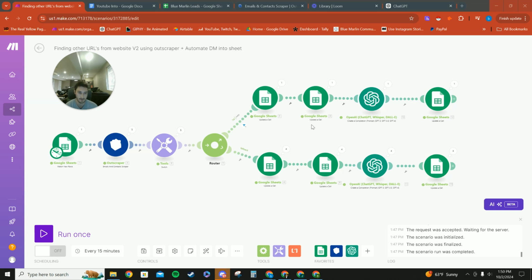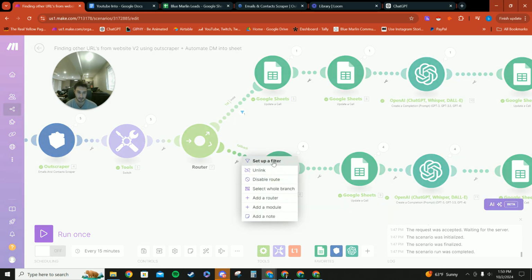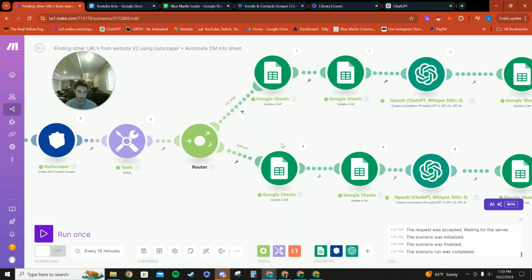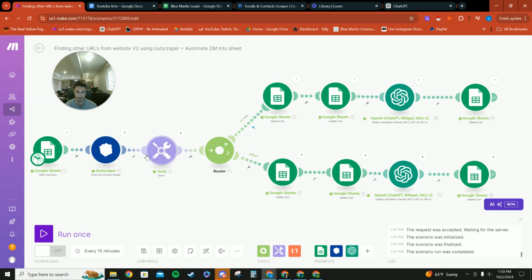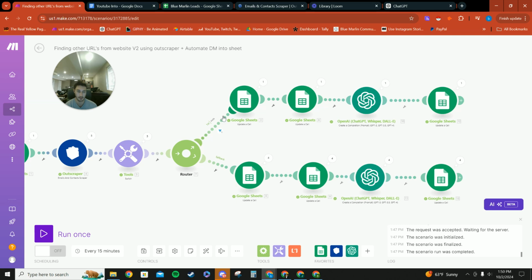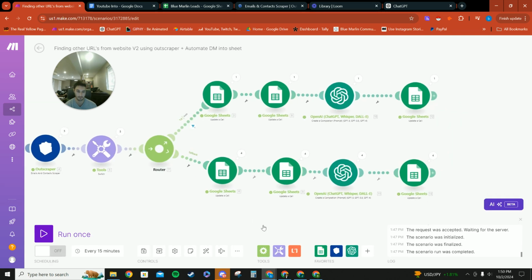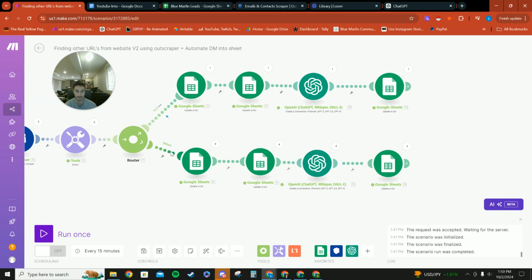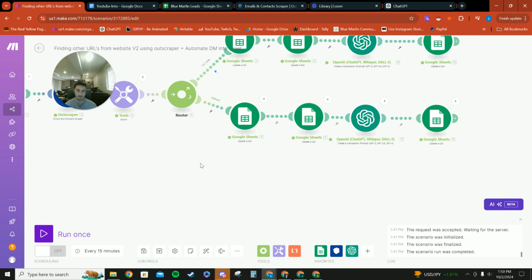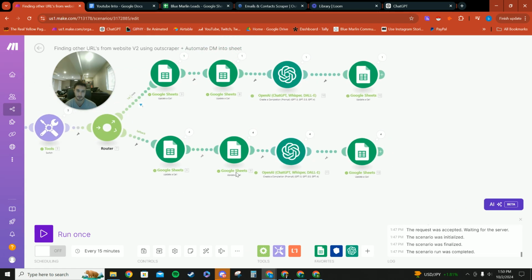But yeah, one thing I forgot to say is I just set a filter. I put it as the fallback. So as long as this doesn't show Insta, the switch, then it will, if it says Insta, it will obviously route through the Instagram, give that link. But if it doesn't, it will locate the Facebook one. But what you could do is set up another rule for Facebook, set up another rule for X or something like that. So if it doesn't have one of those two, it can find it.